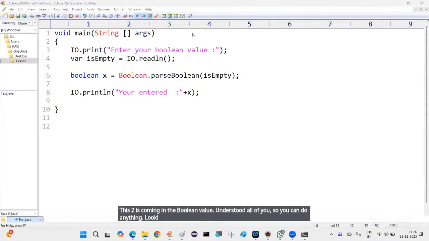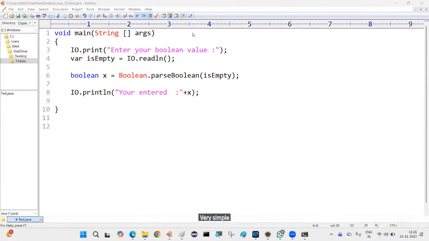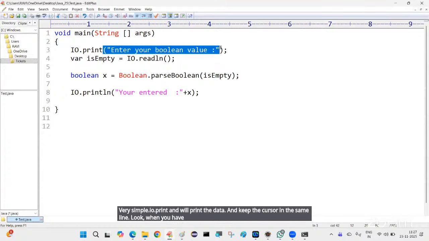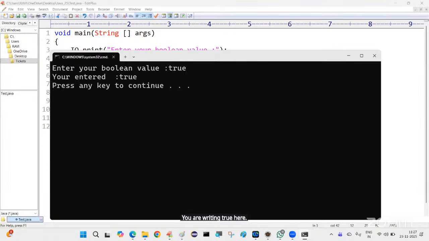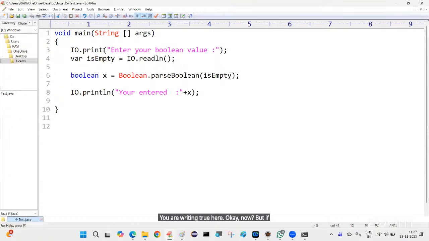Look, very simple. io.print will print the data and keep the cursor in the same line. When you have written enter your Boolean value and you run this program, where your cursor is blinking here, you are writing true here. But if you write println, now your cursor will blink in the next line.